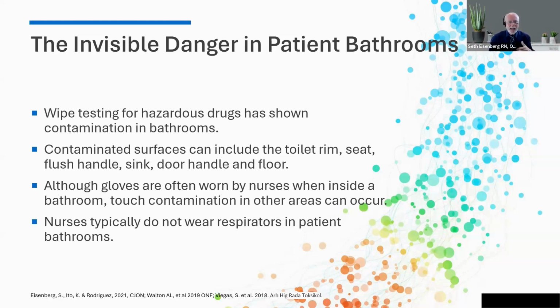We know that the surfaces can include the toilet rim and seat and handle, which Tamara showed us in that one slide with the bathroom schematic and all the areas that are contaminated. Not surprising. While we as nurses are supposed to be wearing gloves, and I think most nurses do, when we handle urine in the bathrooms, we can still get touch contamination. I have personally witnessed, and seen also reported in studies, this contamination on the door handles spread by contact, whether that's contact with hazardous drugs or by bacteria that is on the drug and transfer from surface to surface.